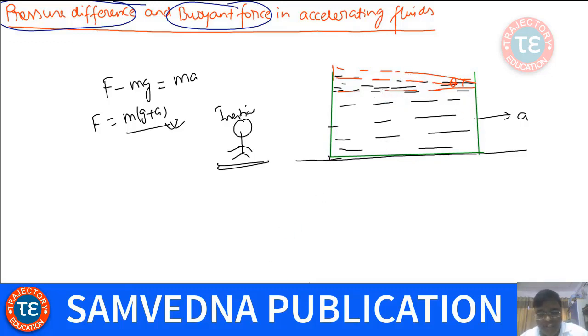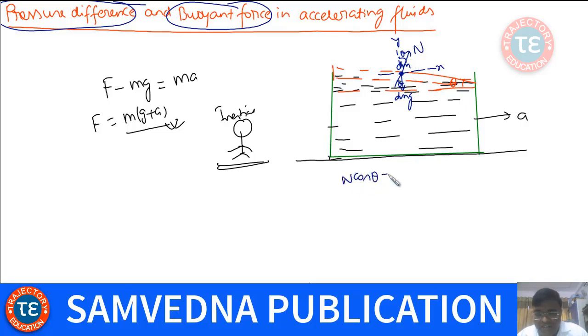So if I want to find this theta, what should I do? I can consider a liquid particle over here. What are the forces acting on this liquid particle? Say I consider a liquid particle of mass dm. Then one force is dm g, and this liquid particle will be interacting with all other fluid particles, which will exert a normal reaction, right? It's lying on the upper surface. So if I take this kind of coordinate system x and y, this will be theta, and this will be theta.